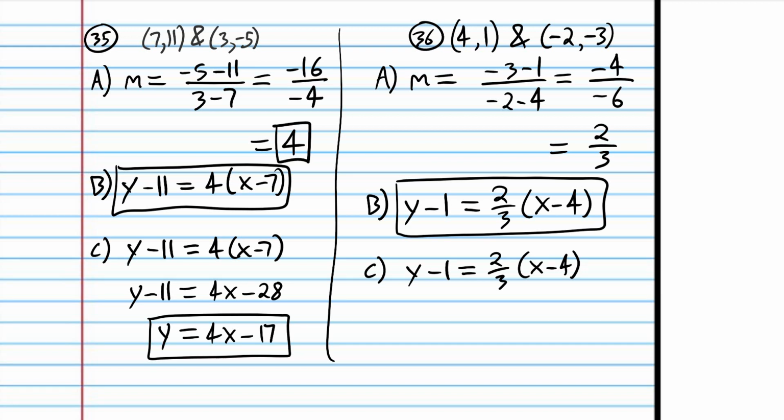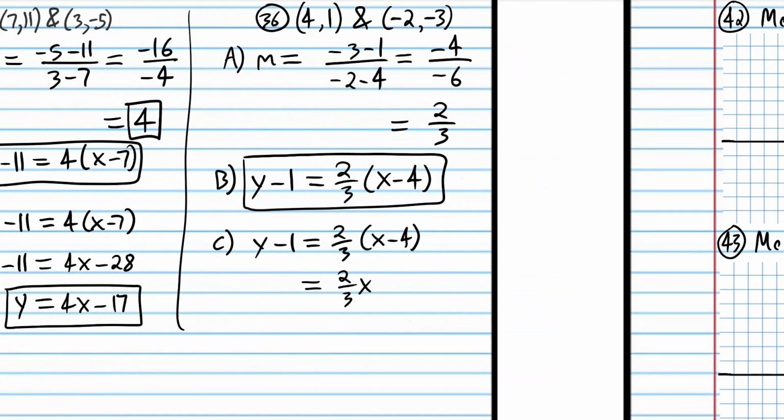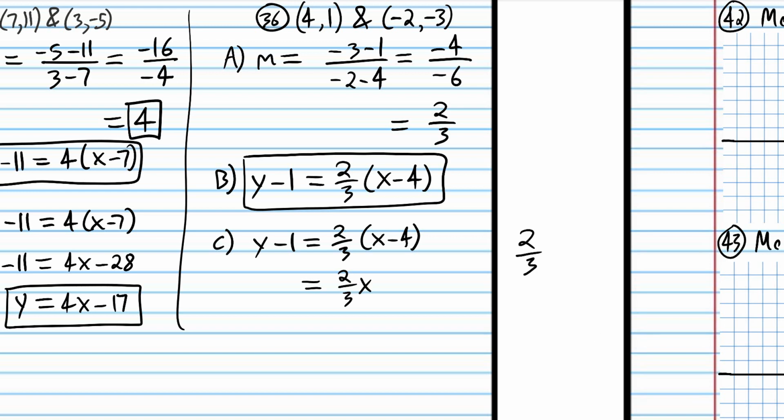And looks like this is the first case where we have a fraction for the slope, so I'm sorry I gave you that particular problem, but 2/3 times x is just 2/3 x. That's very easy. But 2/3 times negative 4, you may have had trouble with that. This is something that you should know. Again, we learned this in my arithmetic course, but all you're doing is just multiplying a fraction by a whole number. A lot of students have a meltdown when they see that, but whenever you have a whole number, you can just write it as 4 over 1, or the whole number over 1. And then remember, when you multiply fractions, you just multiply straight across. So 2 times 4 is 8, and 3 times 1 is 3. These are all things that you should know at this point in the curriculum.